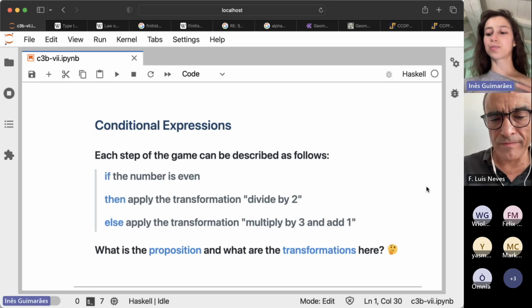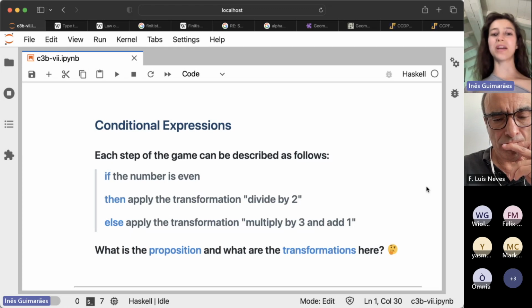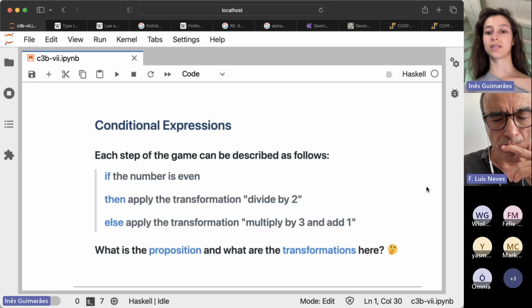If a certain proposition is true, then apply some transformation, else apply another transformation. In this case, what is the proposition and what are the transformations or functions?